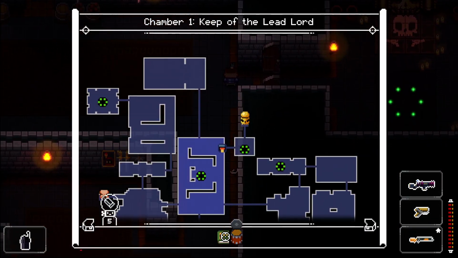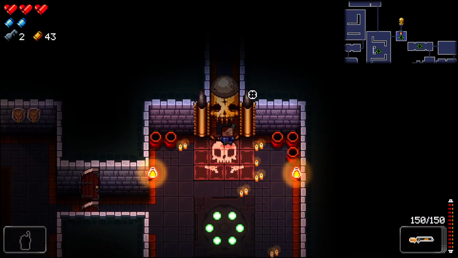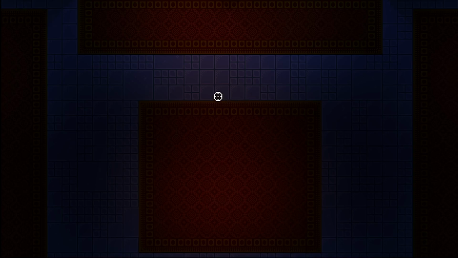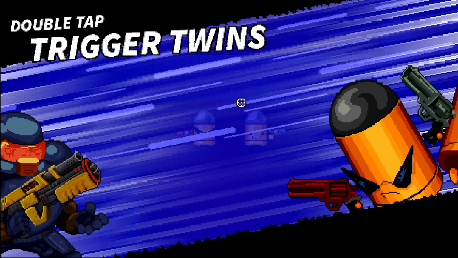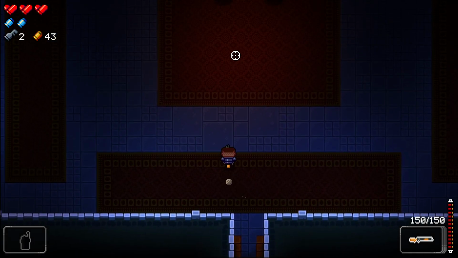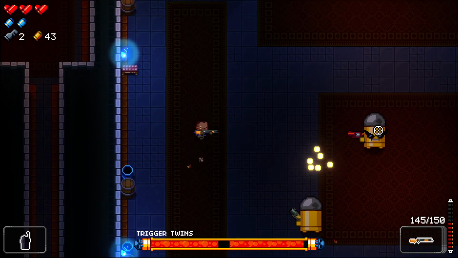Yeah. Alright. So let's go ahead and see what boss we get. And hope that it is not... Alright, it's just the Trigger Twins again. I wonder how much they like shotguns. So... This should be pretty okay.